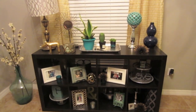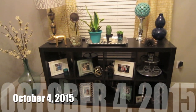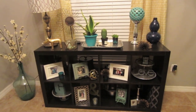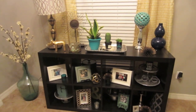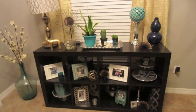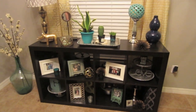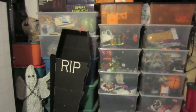So I'm feeling a little overwhelmed at the moment because it's already into October, a couple of days, and I have not put one single Halloween decoration up. And I usually have most of it at least halfway done at the end of September. So I'm gonna attempt to have you watch me decorate and see how this goes. All right, here we go.